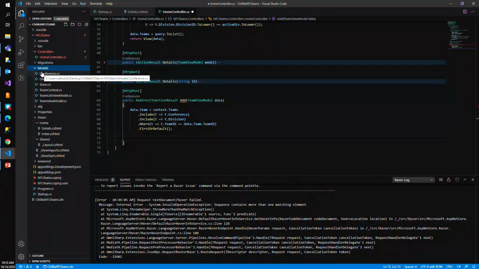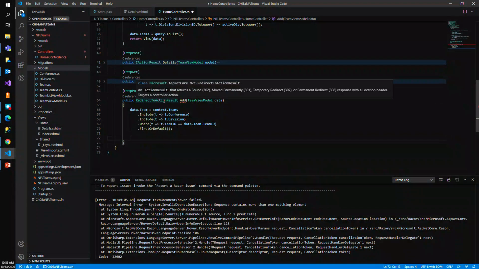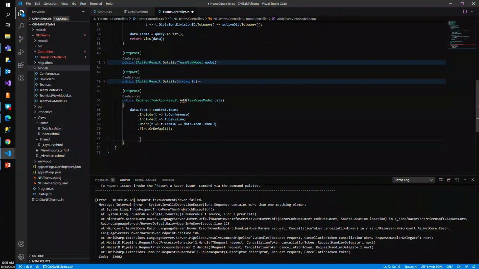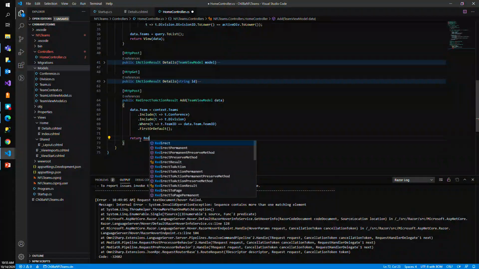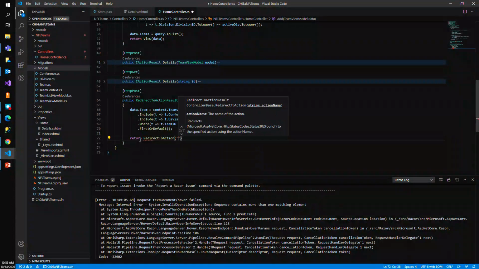So what I'm going to do is I'm going to go to our models. This is throwing an error right now because I need to redirect. I'm not currently doing a redirect action. So to get rid of this error, before we do that, let me just do a good programming technique and make sure this builds before I go on to my next action here. So return redirect to action. And I'm just going to go ahead and redirect. We're going to end up redirecting to our index action here.